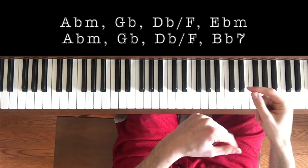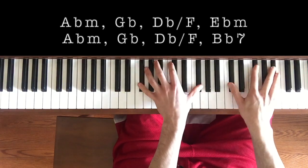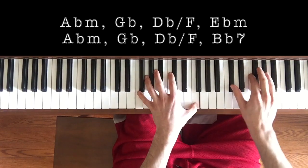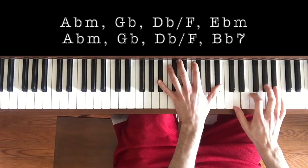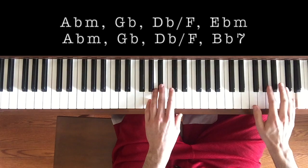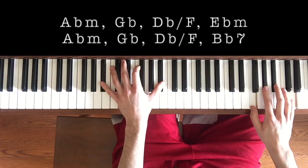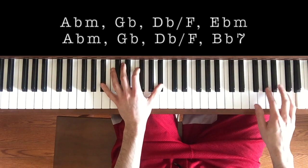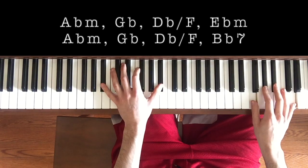And actually on the second time around, maybe I'll show you what happens on the second time around. It goes... and instead of going to the E flat minor, it goes to a B flat 7. Maybe in this voicing. So right, on the second time around, that fourth chord actually changes to a B flat 7. In this voicing, maybe D, B flat, A flat, F.